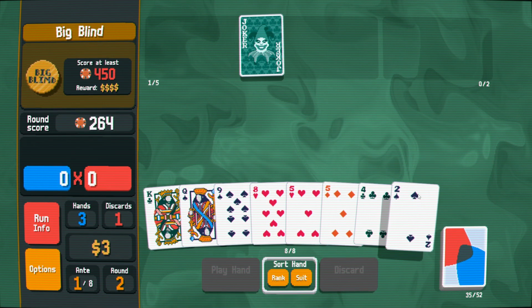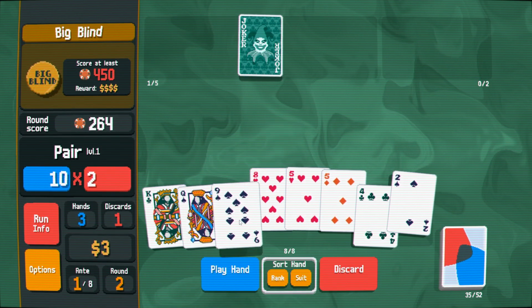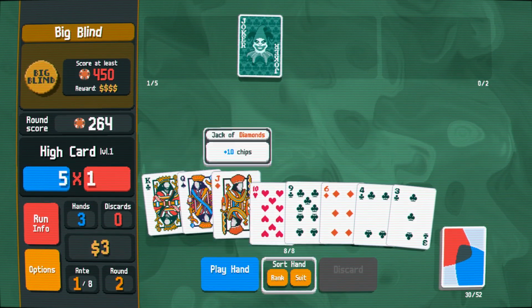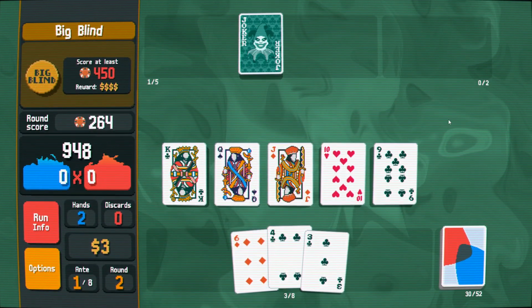Yeah, I don't know. I guess just toss away a bunch of the lower. Keep the club just in case. All right. With 2 clubs in there, that will certainly get us where we're going.